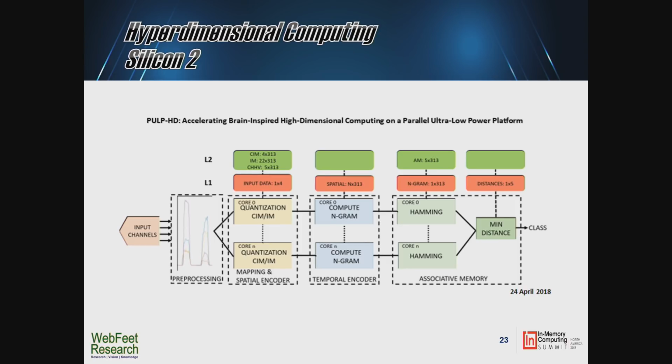This is the brain-inspired hyperdimensional ultra-low power platform. It's called PULP-HD, for high dimensional. It was done by the University of California, San Diego. And I think this was to help out their friends at, what's that company that's suing everybody now? Qualcomm. It's a 4-core ARM, and it's 1.5 millimeters squared by 2 milliwatts.